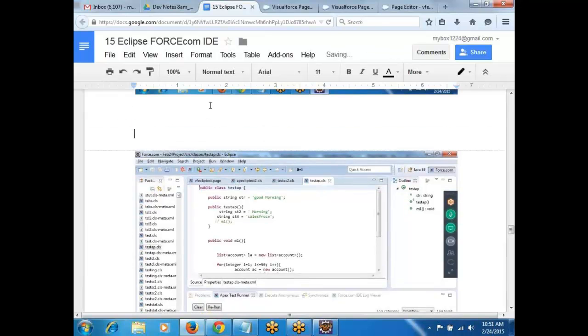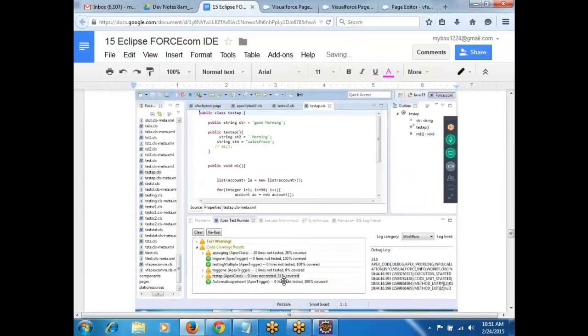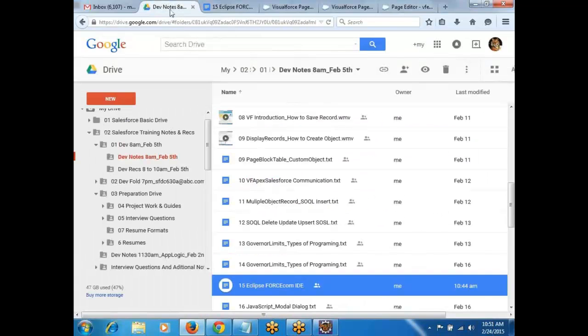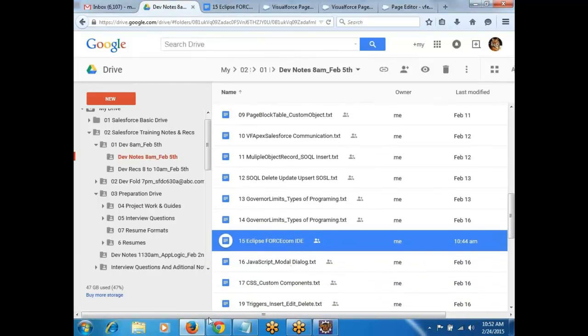M1 method, code coverage is 30%. If all code is executed, it goes to 100% code coverage. Done? That's what it tells. Any doubts?